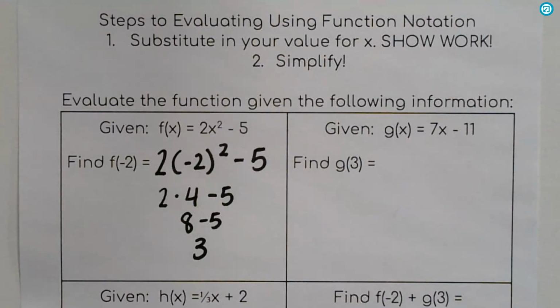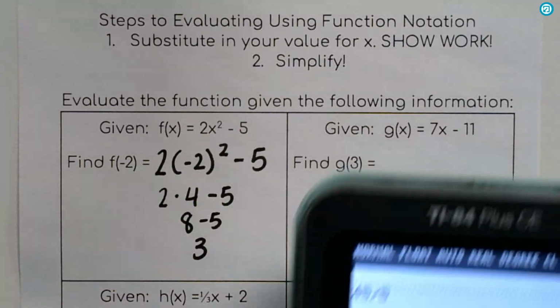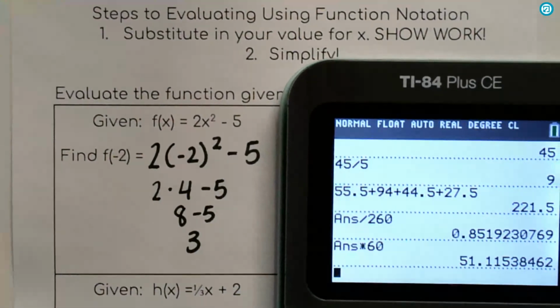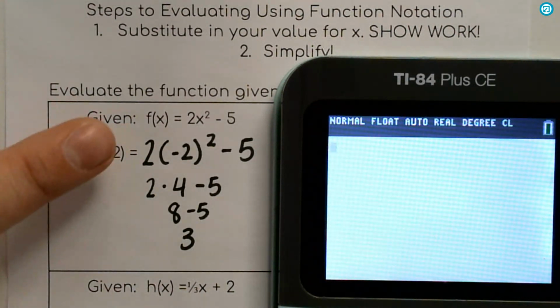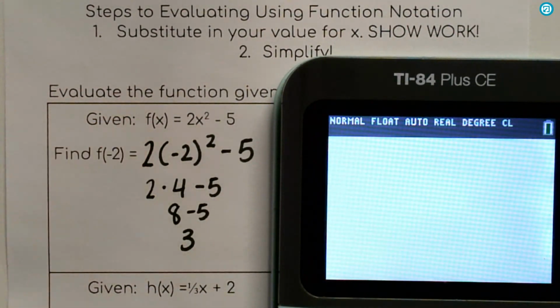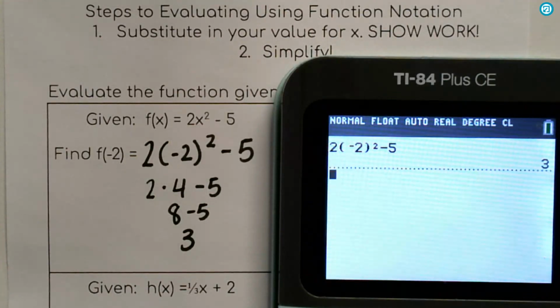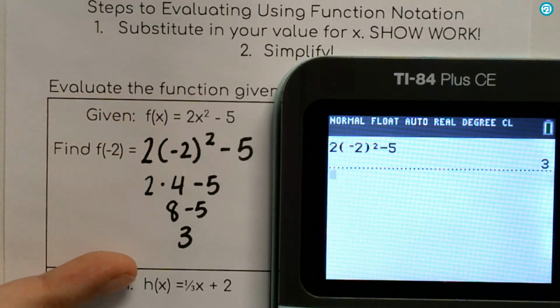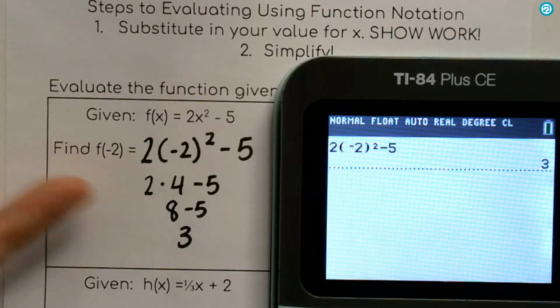Okay. If you were to choose to do it in your calculator instead of doing it by hand or in your head, you would need to plug in this entire top row, including the parentheses. If you do not plug in those parentheses, you will not get the right answer because your calculator doesn't know what order of operations you want to do. So I would get 3. So you need to write this down. You need to write this down. If you don't write those 2 things down in between, that's fine.